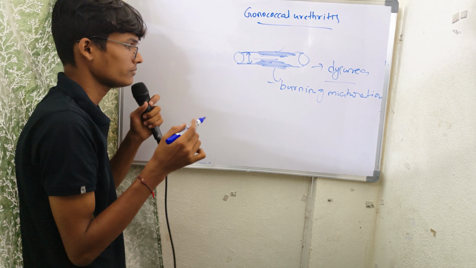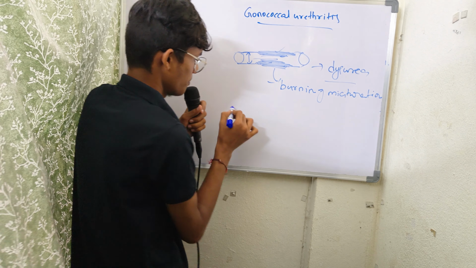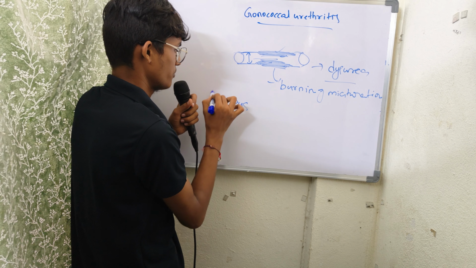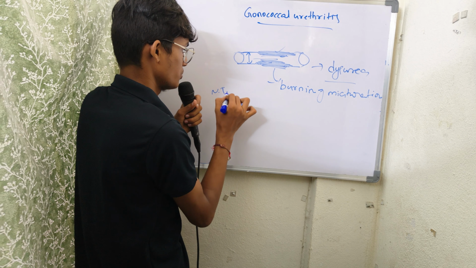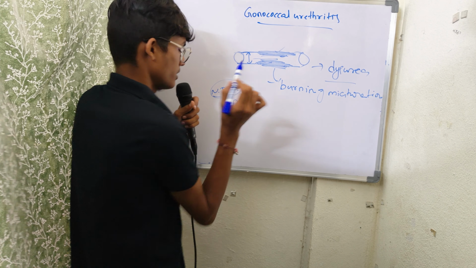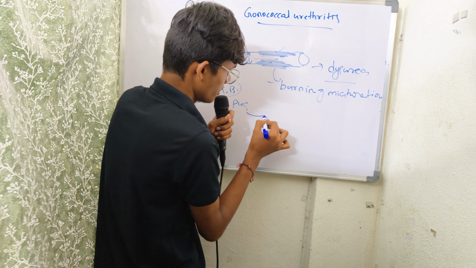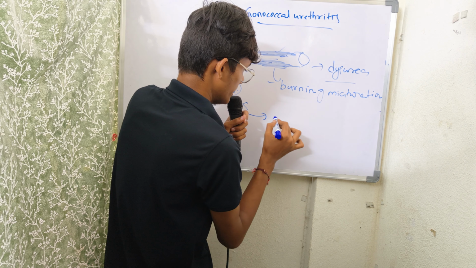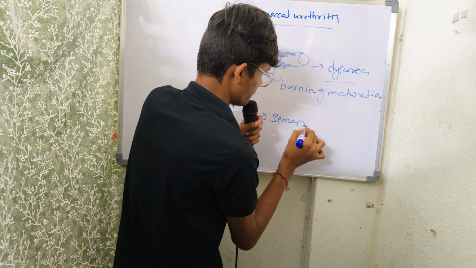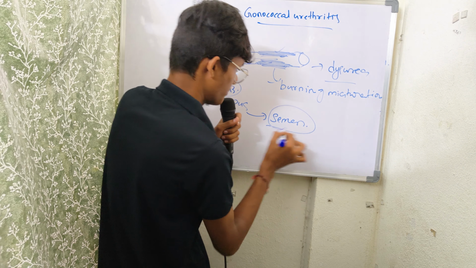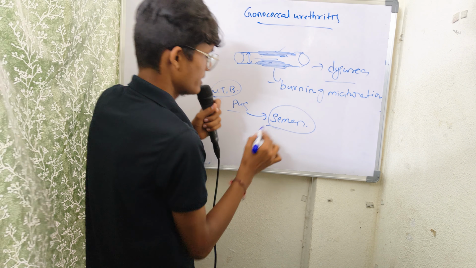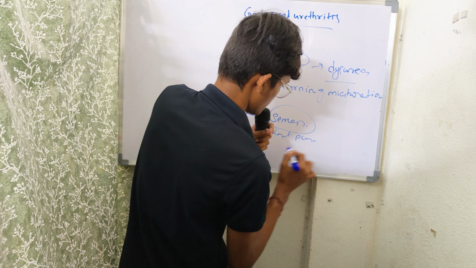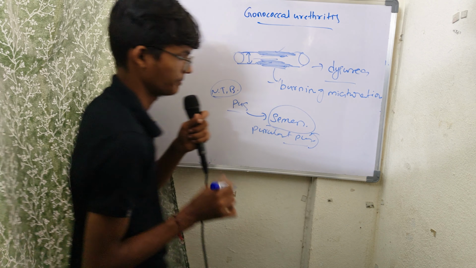And again, what we had discussed, pus. We had discussed pus formation by damaged neutrophils, damaged tissue, and damaged bacteria. This pus will come out from the urethral orifice. It appears like semen. This is purulent pus, appearing like semen.